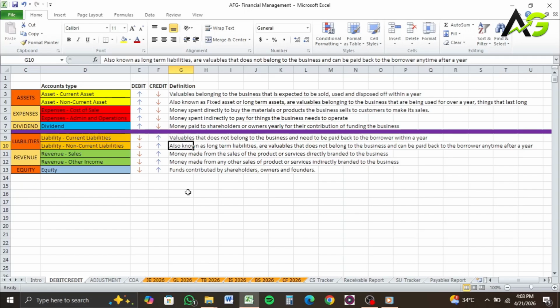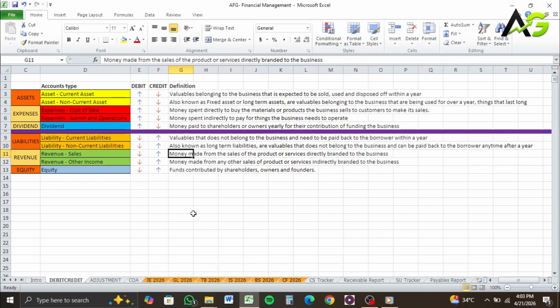So yeah, you can pay back those loans that you borrowed. You can pay it back in installments, but you obviously will not pay everything back within a year. It can take up to 5 years, 10 years to pay back the money. Little by little, you'll be paying it back monthly or even yearly with interest, whatever contract or agreement you have agreed with the bank or the lender.